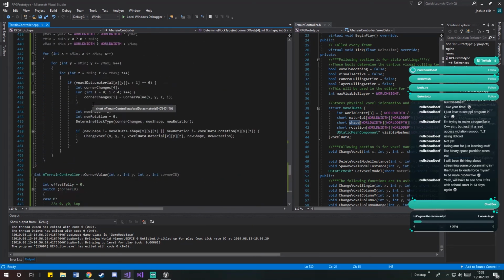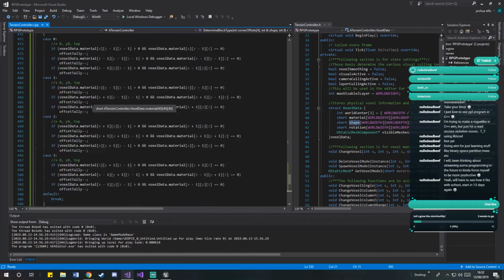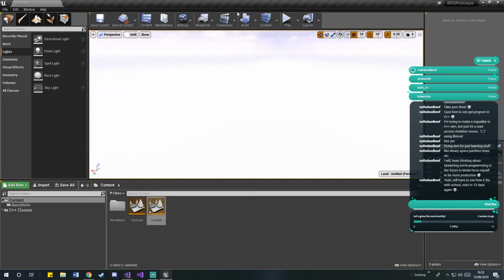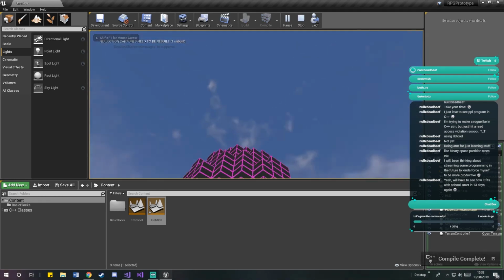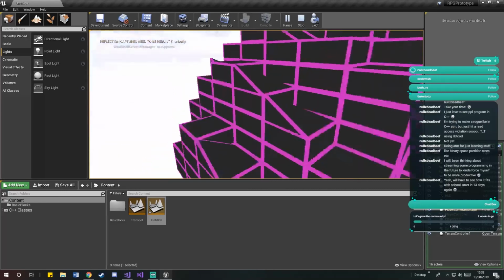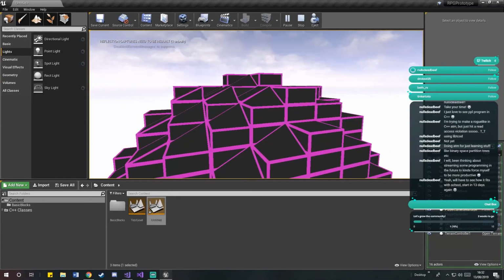Potentially my rotations might be wrong. That's a valid possibility, but even then I wouldn't expect the results that I'm getting. I'd expect the blocks to still change shape, just be the wrong orientation. So I can fix orientation, that's relatively simple, it's just changing the offset. Yeah, it's weird, we're only getting it on one side.